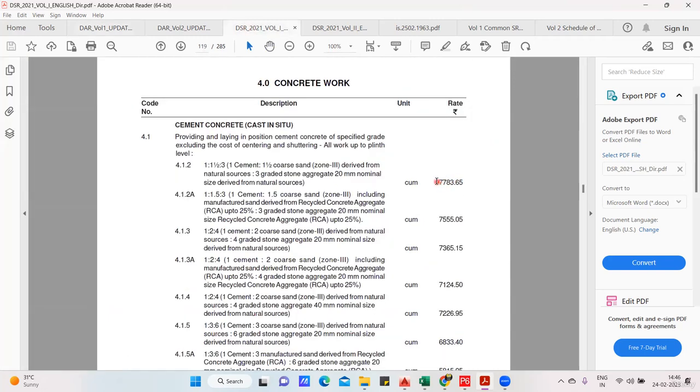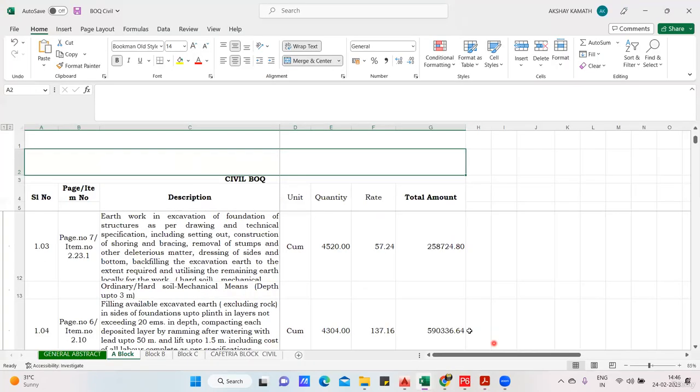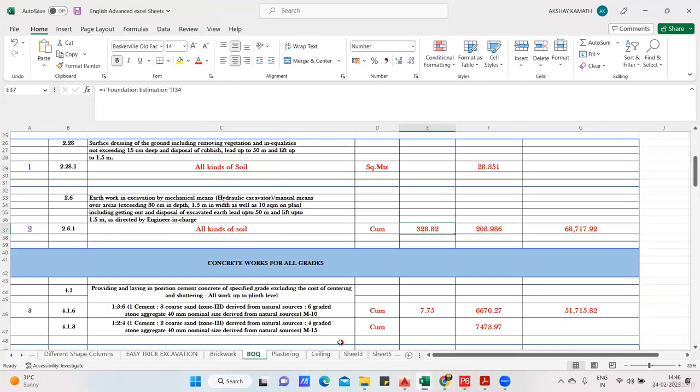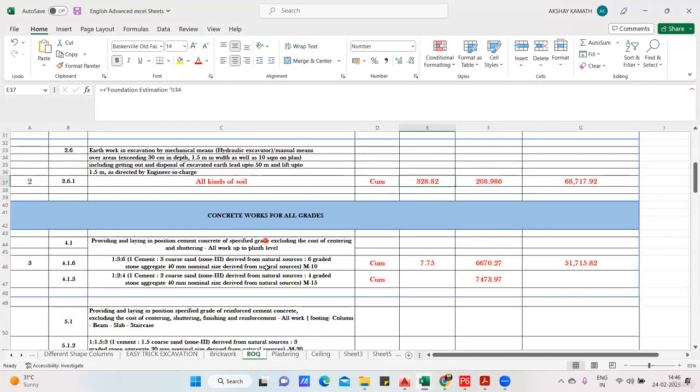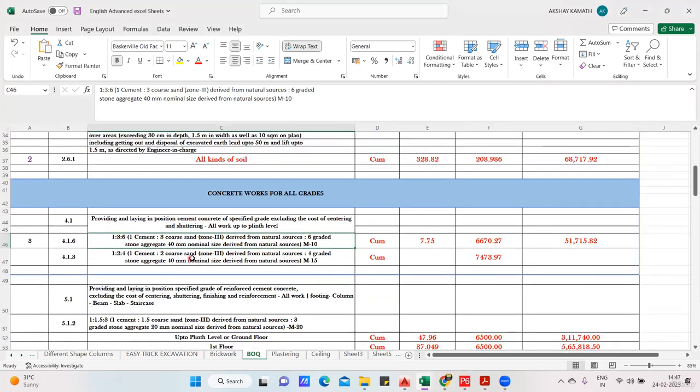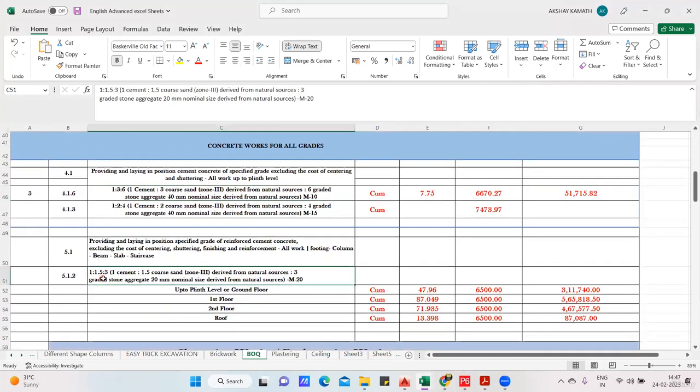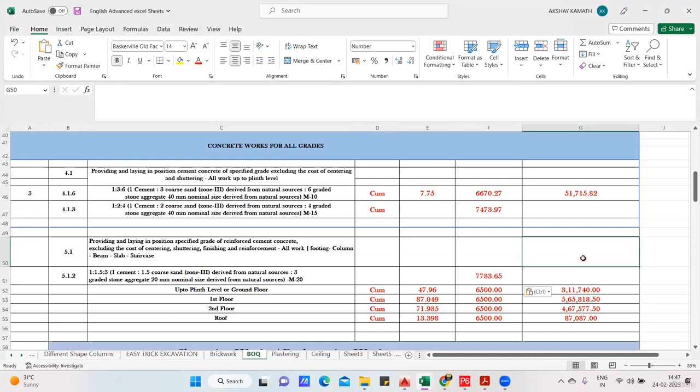In SOR, you don't get the analysis of that, you get only the rate of this. So once we get the rate from here, I'll just copy it and go to my bill of quantity. I already prepared it. So let me go with this bill of quantity, and here I'm going to do my concreting work of 1 is to 1.5 is to 3. Let us say somewhere here, you see 1 is to 1.5 is to 3 I have written here. Then I'll put the same rate here, and I'll multiply that with the quantity. I'll get the total cost. Got it? You understood how these things have to be done?